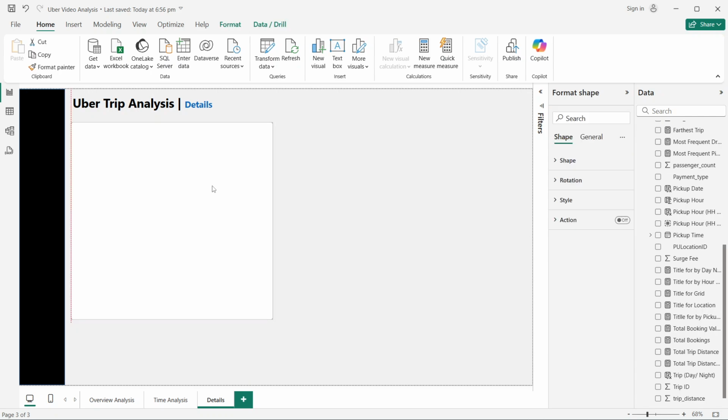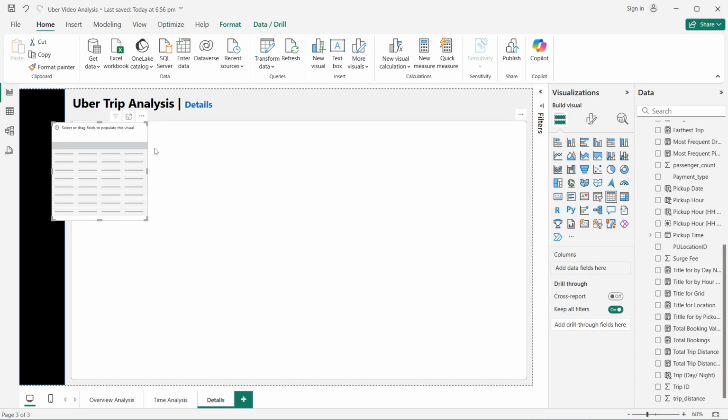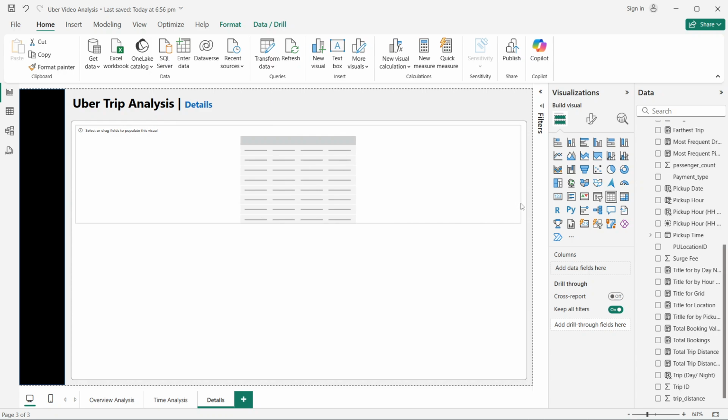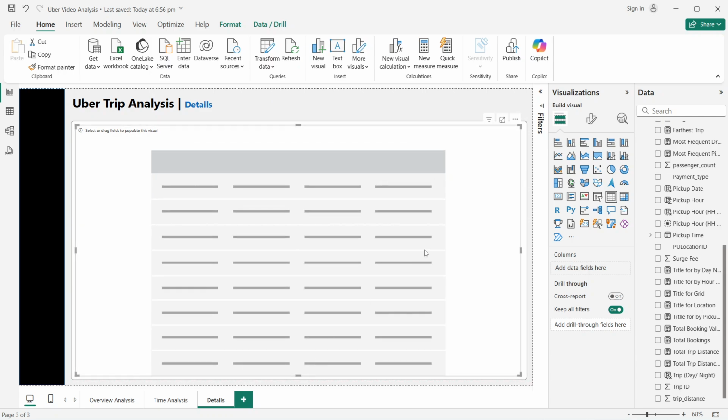Okay, I will just keep this particular placeholder to create our matrix or table, and I will increase it end to end likewise, right? So now this will take my table. For that, I'll just take the table view from here, just take a table. I will use the space correctly. I will increase it likewise, and I will increase it vertically. So now we will go ahead and add a few fields over here.